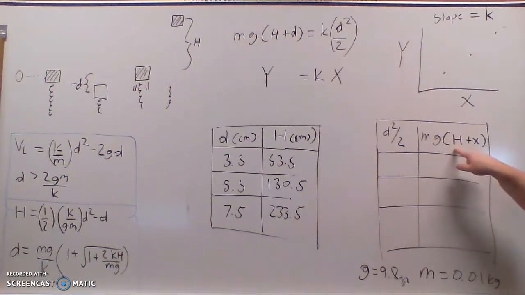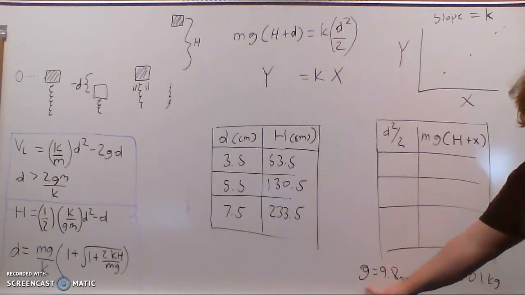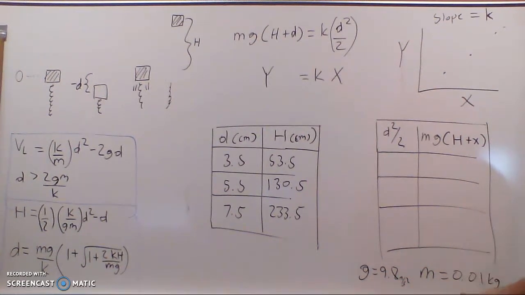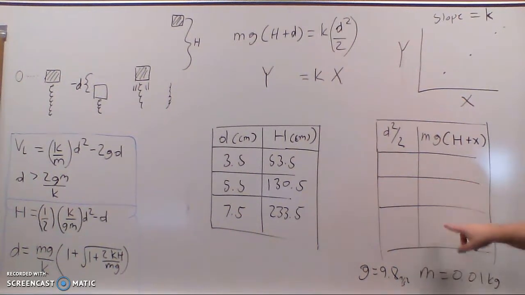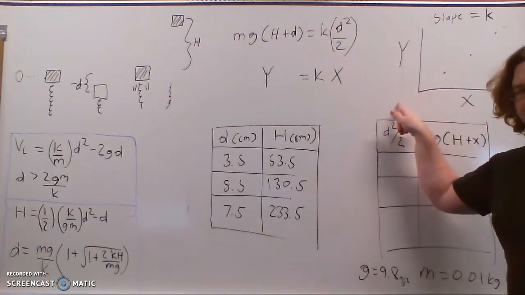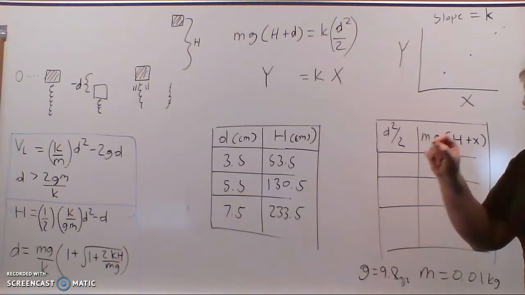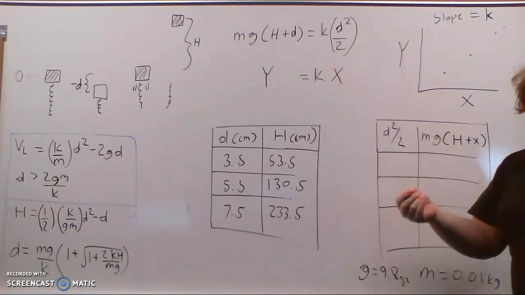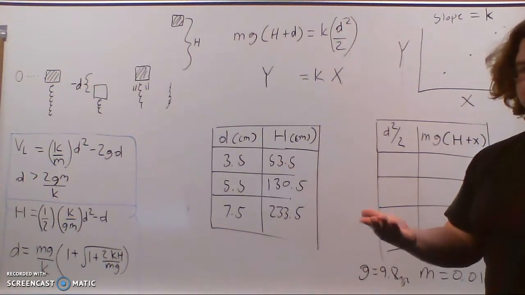Note that when you're doing this calculation for these cells here, make sure you use g equals 9.8 meters per second squared, and the mass of that yellow ball turns out to be roughly 10 grams. But we're going to put it in kilograms. That'll make the next step easier. Using those numbers, you then have to make the scatter plot, put in the trend line, and then interpret that trend line to give me the size of the spring constant of this.